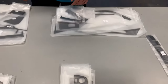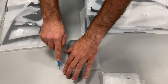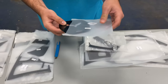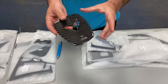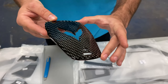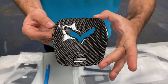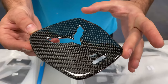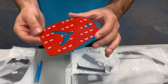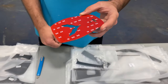The first one I'm gonna start with is the center steering wheel cover, which goes on the center steering wheel. I'll open this up real quick. As you can see, made with real carbon fiber, covered in a clear coat layer to keep it nice and glossy and protected. Also includes a Corvette symbol so you can still see that. And simply install with the adhesive on the back. Just peel that off, add some heat to clean the surface, and it installs right on pretty easily.